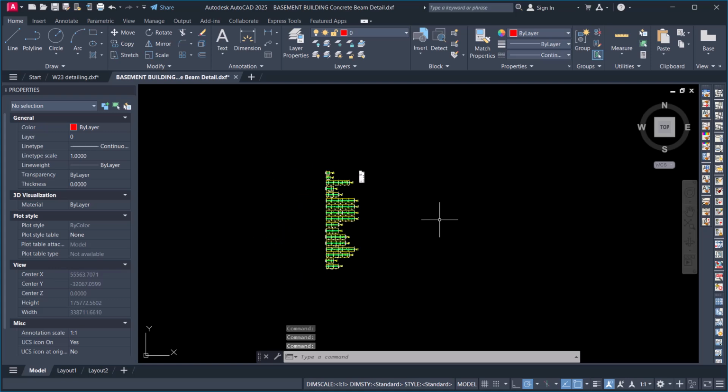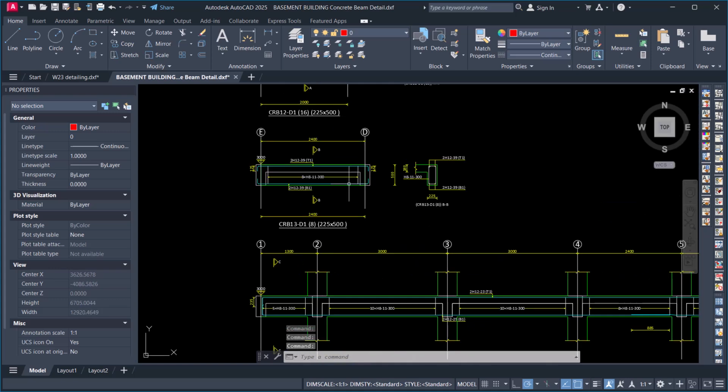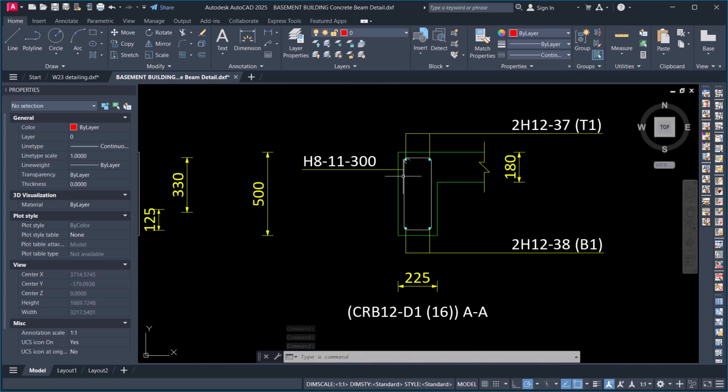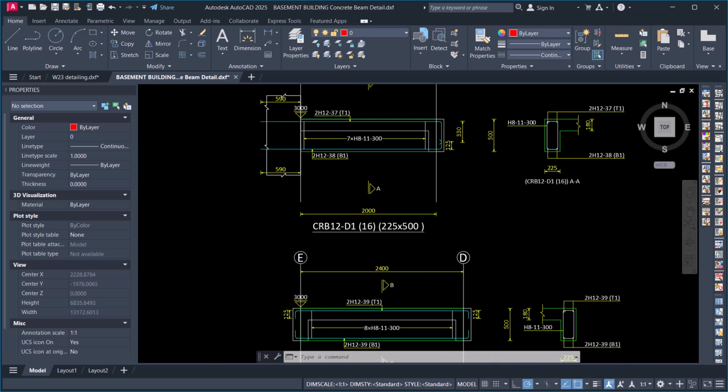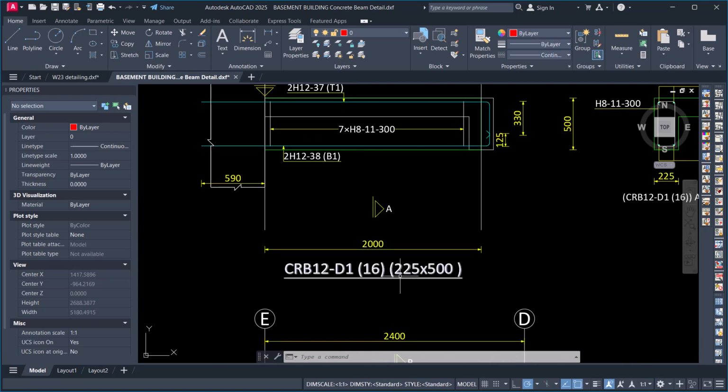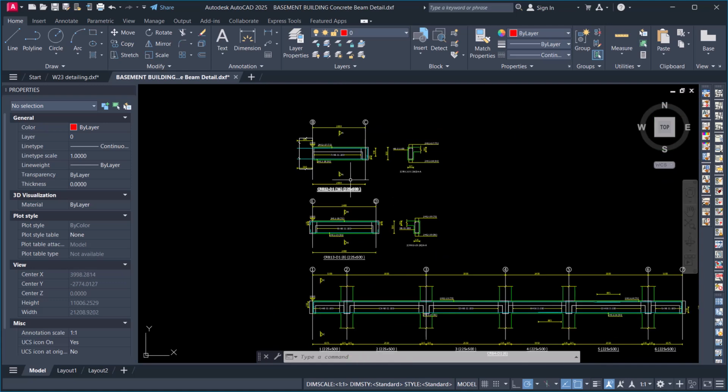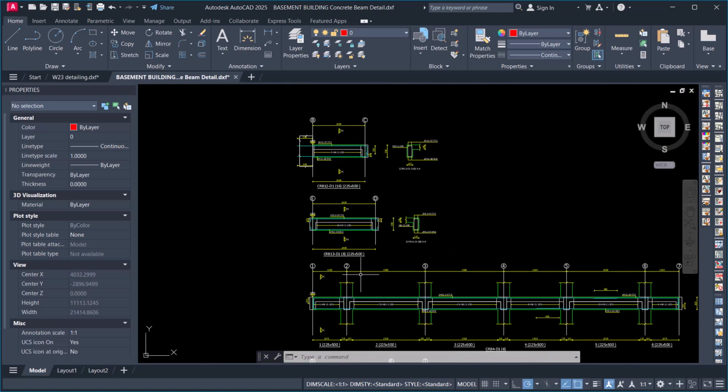That Tekla Structural Designer has been designed for use successfully. So here are the beams designed by Tekla Structural Designer. It's using two H12 at the top, two H12 at the bottom for some of the beams. Then you see this beam is being grouped, that's why you see 16 of this. Actually in the model, 16 of this, and this one is 8 of it.